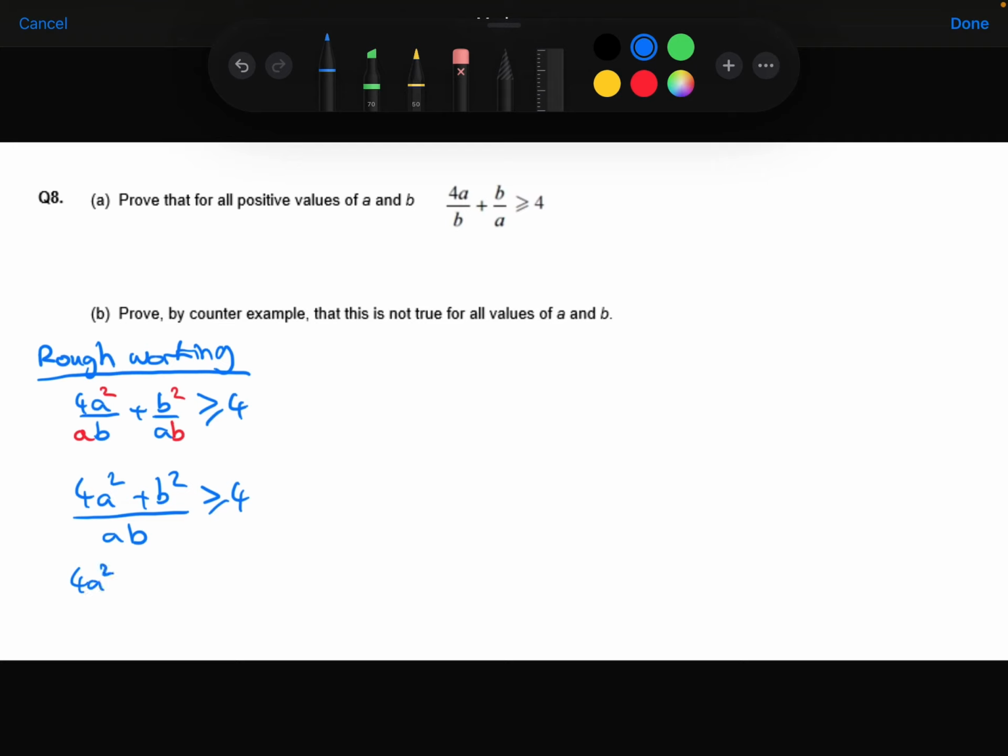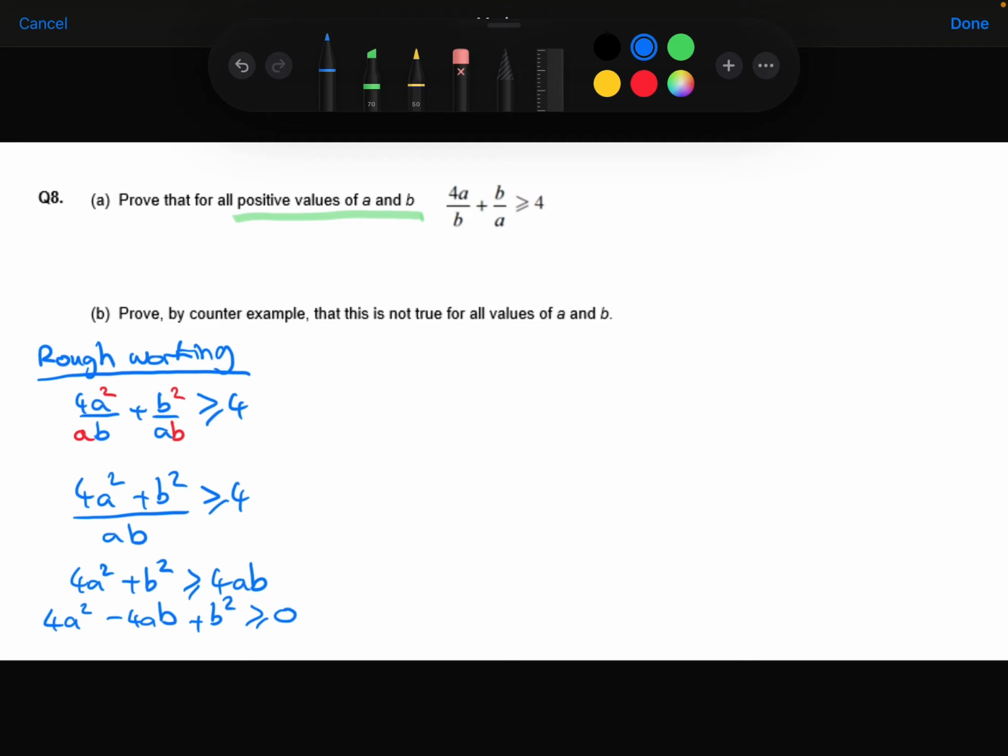Now I do need to be a little bit careful at this stage because this is an inequality and I might need to flip the sign, but we did know that A and B are both positive, so I have actually multiplied both sides by a positive number, so I don't need to flip the direction, thankfully. Next, I'm going to subtract that 4AB from both sides, just so this equals 0.